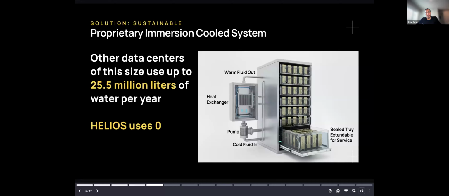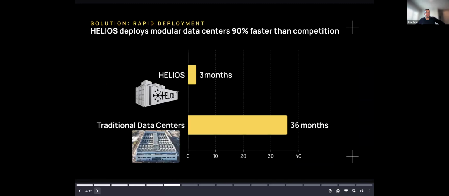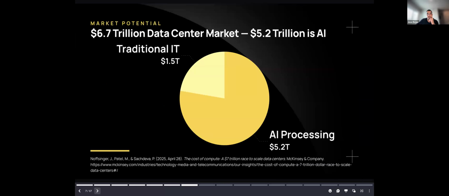So while others are going through millions of liters of water a year, we don't use any water. We're just in the Middle East, and obviously this was very attractive to them because a lot of the installations would be in the desert. And then, like I said, it allows us to do it much faster. We can pump out tens of these in just a few months.